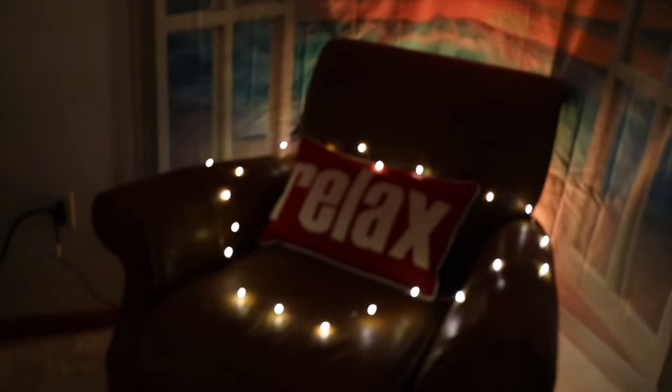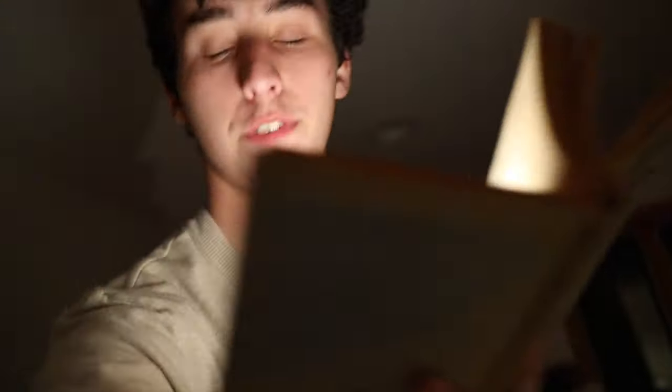For this setup, I put a bunch of books on a mirror on a table — the extra stuff is just to hold it in place — and we're gonna shoot through the books. We set up fairy lights, and then we'll be sitting in this chair that says 'relax.' We have a light behind there, and then look at this: we have a book set up with one of those LED light panels inside it, pointing up at our face to illuminate it. Let's take these photos.